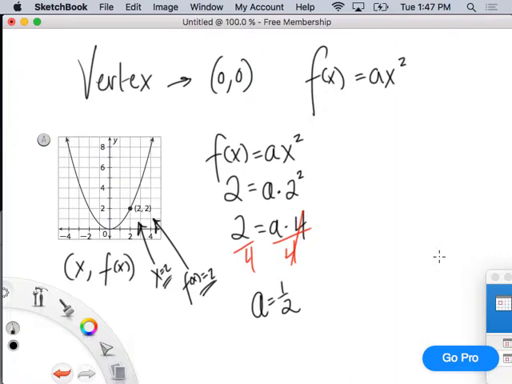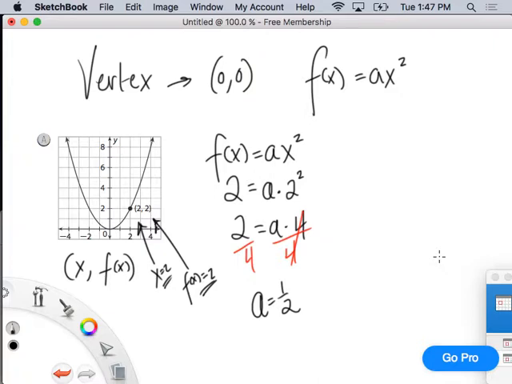So look, I knew the form of the function was f of x equals ax squared because why? Because the vertex was at 0, 0. What's that point called? 0, 0? Because it's an O. Origin. Yes. If the vertex is at the origin, my function is of the form ax squared. Okay? I'm also given a point 2, 2, which I then can use.